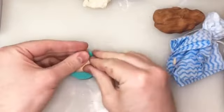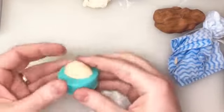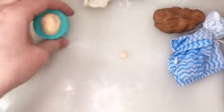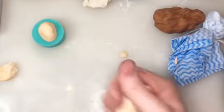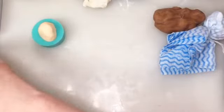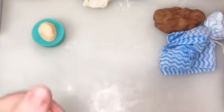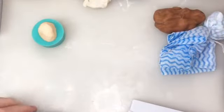I've got cold hands because I'm a little bit nervous, and that's not unusual. I tend to calm down after a little while. So modelling chocolate is my most favourite thing to work with because you can do things incredibly quickly with it. Now, normally I'd be working with slightly warmer modelling chocolate, and I always work with a really firm modelling chocolate so that it sets up nice and fast and nice and firm. And I'm just working this to keep it warm so that I can get it to do what I want it to.